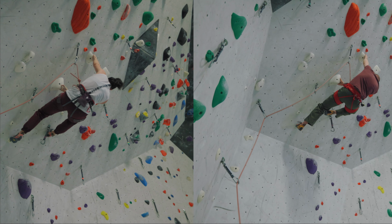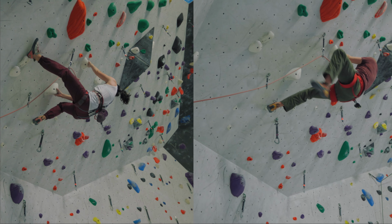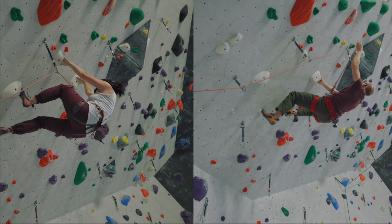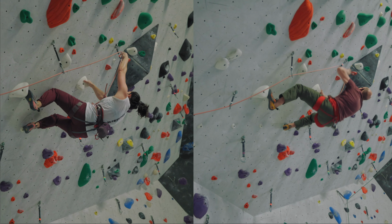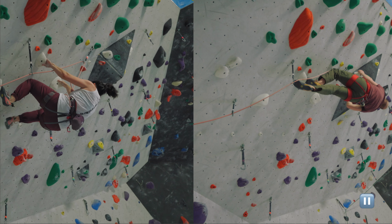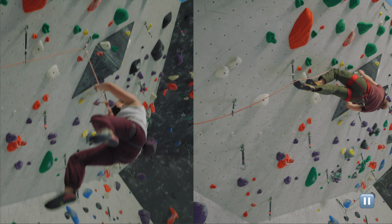Valerie pumps for this larger crossover move, almost cuts loose, saves herself. They both attempt a heel hook, think better of it, and hit the right hand side pull undercling to, again, stay in the same clipping stance. This is a big crossover move Jason hits out. Let's see how Valerie does. Bam, just not enough gas in the tank.